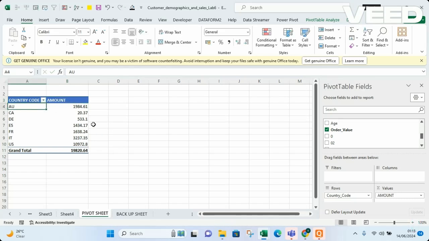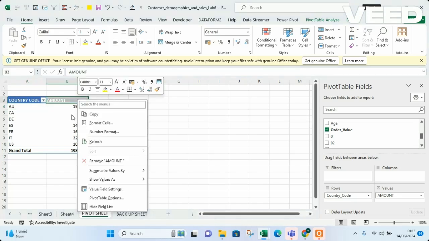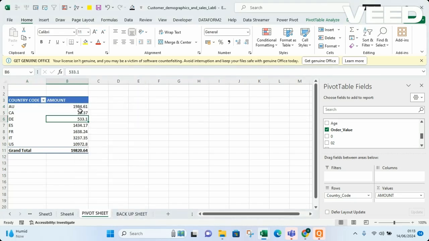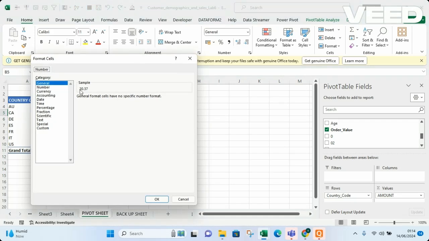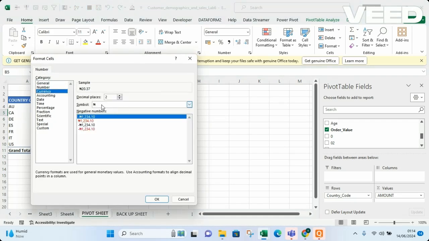And then this particular column, let's format it. Number format, currency, two decimal places.